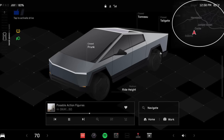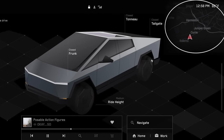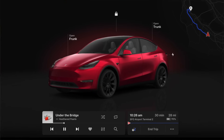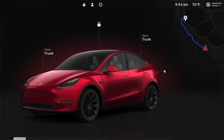The other noticeable change will be the location, transparency, and size of the map. It is now pushed over to the right corner just as the Cybertruck's is, making room for the rest of the visualization. Of course, if you don't like this you can always swipe it back and still get the full half-screen view, but it's nice that it's still there rather than just text from full self-driving.